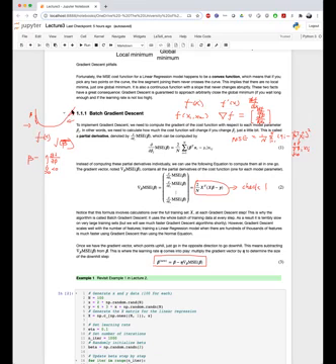Same thing here. If beta originally is here, then partial J, partial beta is positive. You want to reduce the size of beta, moving it to the left. This part is positive, this part is positive, and positive times positive is a positive number. So beta minus a positive number, so beta is decreased. This is how we update our beta in dimension 1.